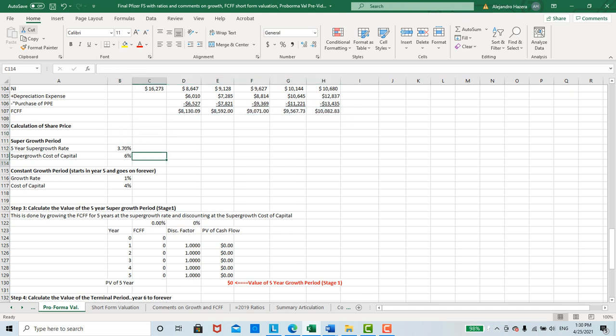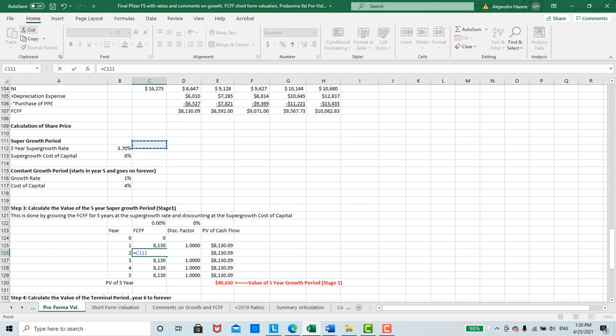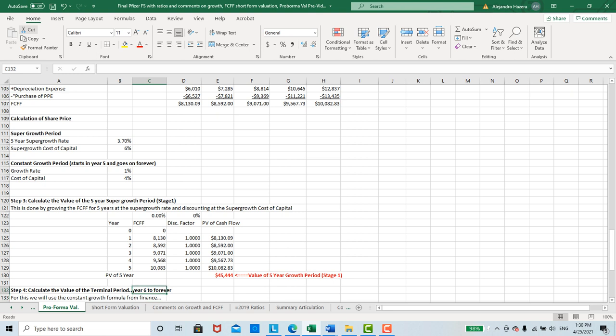Since we used the individual financial statements and kept some things constant, the growth is not going to be linear in this case. And we don't need a year zero here. The free cash flows are going to be the free cash flows that we calculated up here. They're more financial statement oriented, and this is a base model, but if you do this in real life, you would see some true differences between this and the short form calculation. Those are going to be our cash flows.